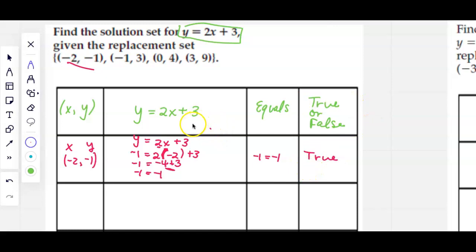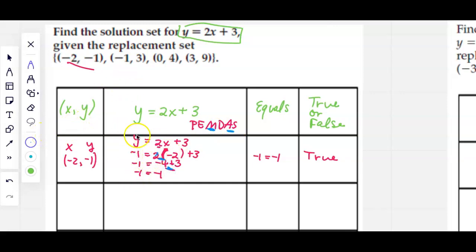And for all of this part here in the middle, it's all just PEMDAS. We just follow the order of operations. I probably should have mentioned that from the beginning, I'm sorry. Just remember that we have to multiply before we're allowed to add or subtract. So that's why I did the 2 times -2 and then added last.